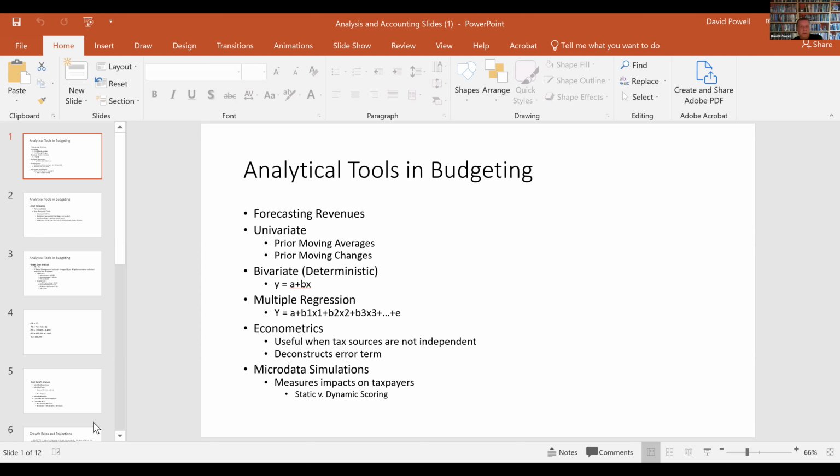Econometrics, again, is a more sophisticated approach that's well beyond our scope here in 555 to talk about, but I'll just give you one example of how far we have come in terms of revenue forecasting. When I taught in Illinois several years ago, I taught the budgeting class, no big surprise there. But at the end of every semester, I would get contacted by the State Bureau of the Budget. That's what they call their budget agency in Illinois, the Illinois BOB, the Bureau of the Budget.